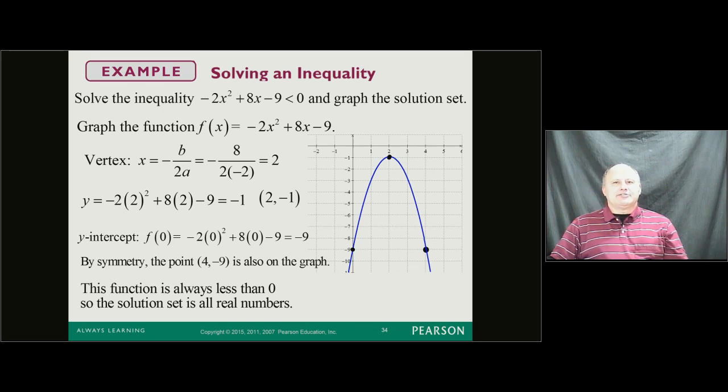So if there's no x-intercepts, the graph is going to stay above or below. And so, how do I know there's no x-intercepts? How do you do that? You set the function equal to 0 and you solve it. What do you think is going to happen here? Yep, the discriminant is going to be negative and you're going to have complex zeros like we had before in those previous videos. So this one will not have x-intercepts. So because it stays below the axis, in this case it's all real numbers. And here's the number line.